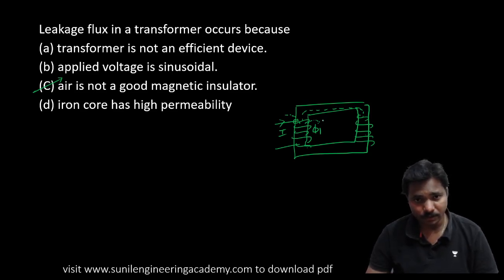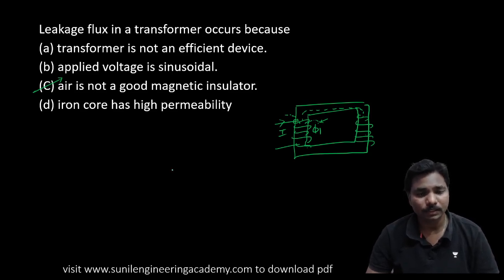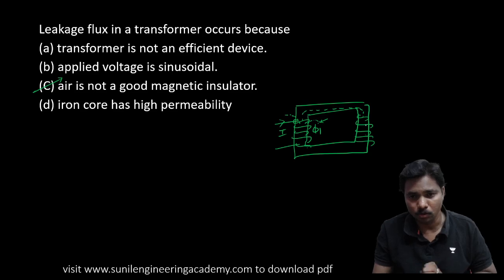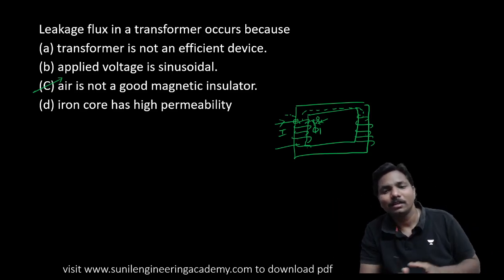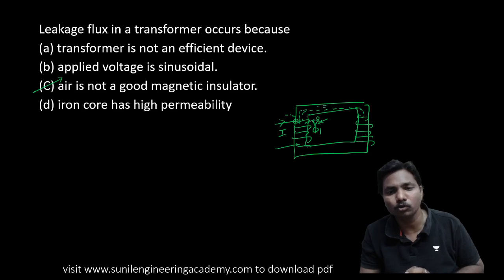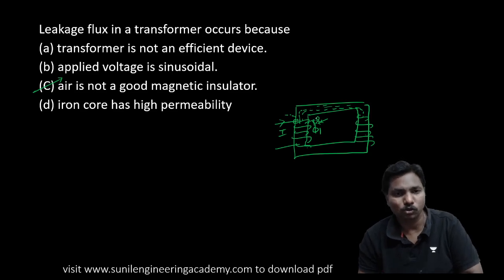Why are we getting leakage flux? Here air is also allowing some of the flux to flow through it. So that's why we are getting the leakage flux. If the air is not allowing, then all of it will flow through the magnetic core. For example, if you provide some security guards here, and anyone tries to leak, the security guard will beat him, so that person has no chance to leak anywhere else. He must flow through the line only. But here there are no security persons. So that's why some of the flux may leak also.